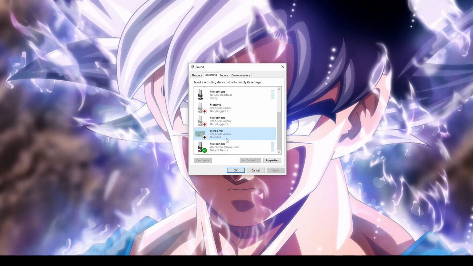And what happens is the audio sometimes becomes mismatched. It becomes very confusing for the audio in which direction to go. So when you're playing the game, if you're having any issues, make sure you quit Discord and then see the game. See if that solves your problem. And make sure any other recording device other than the microphone which you're using is turned off or plugged out. Once this is done, make sure you click on apply, click OK.